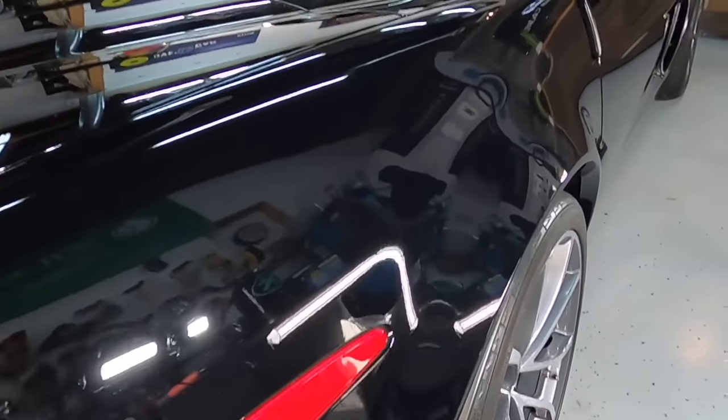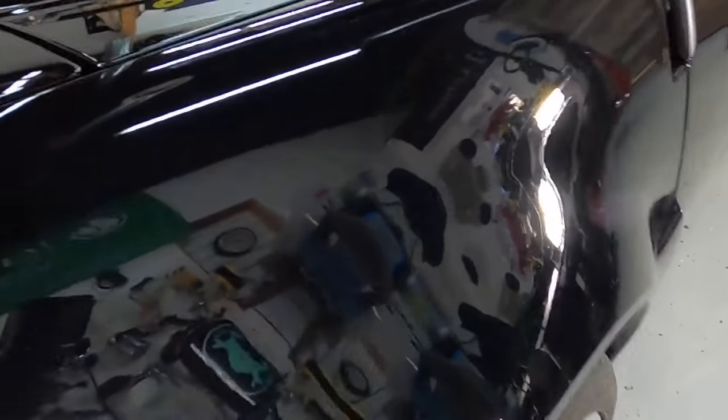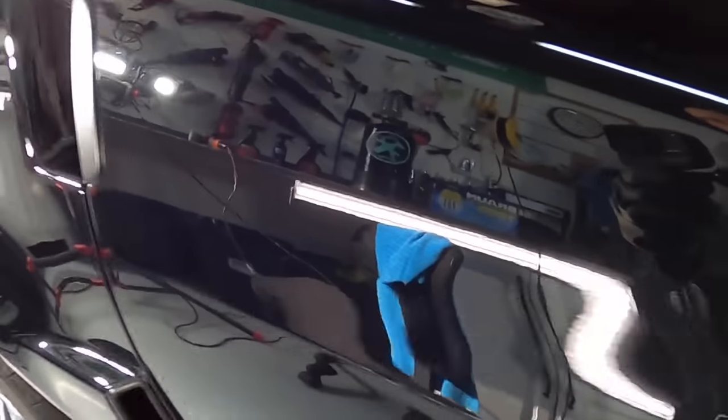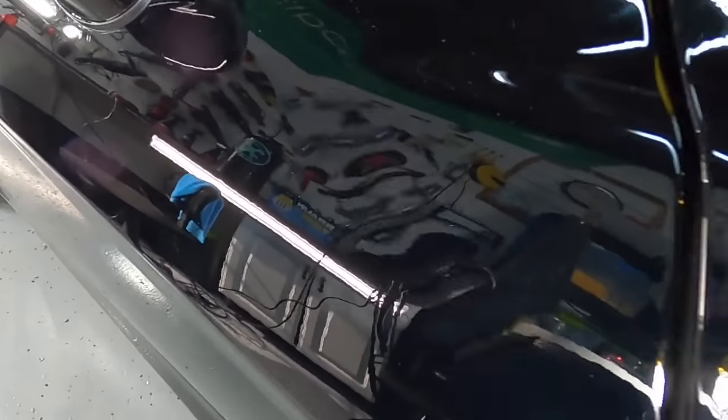So after going all the way around the vehicle and picking out those areas where some of the scratches were running rather deep, we've turned them all around, and we really have a jump start on this correction process now. And we are about ready to go to the next step.